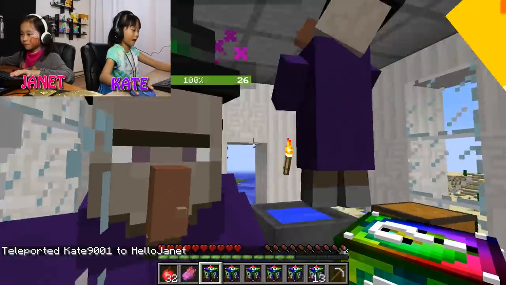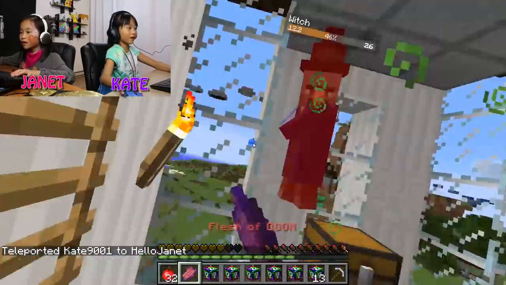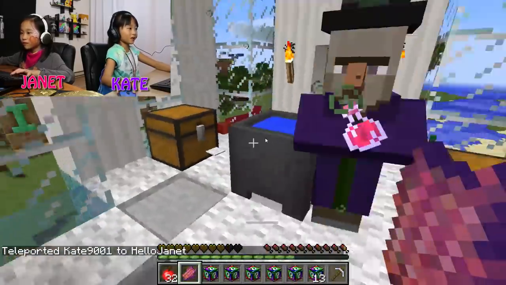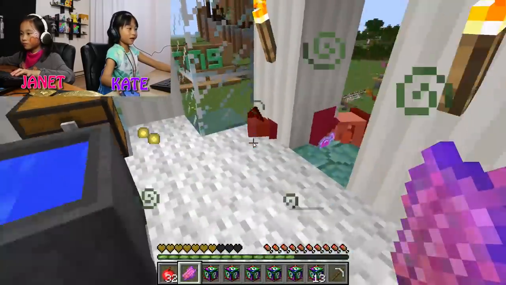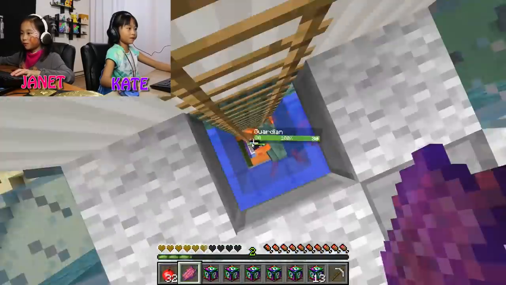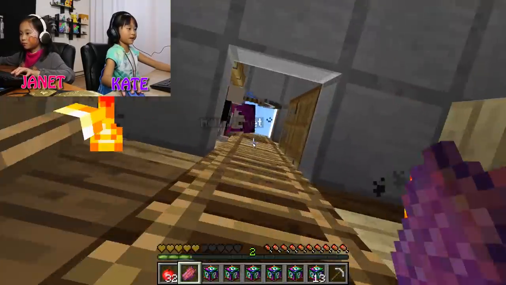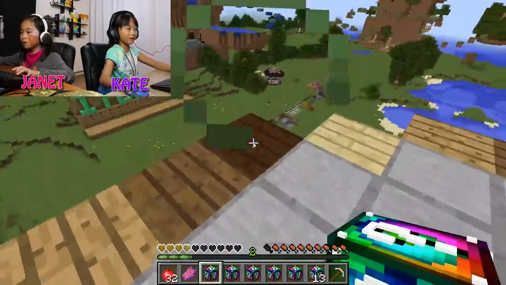Oh, you're in this tower? Yeah, I told you. I'll kill one of these witches for you. Why did I get poisoned when I wasn't even... I killed one, but they didn't drop anything. I killed another, they didn't drop anything. Good. Doesn't even matter. I'm coming. Okay, do you want to see my gingerbread house? No, I already know what it looks like.